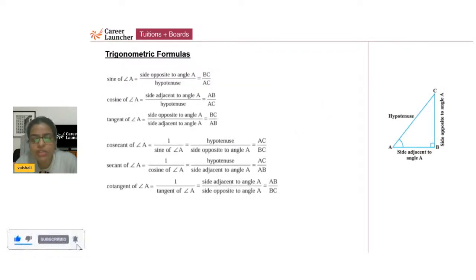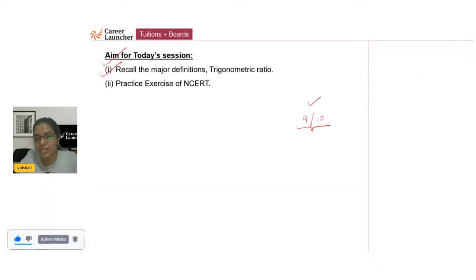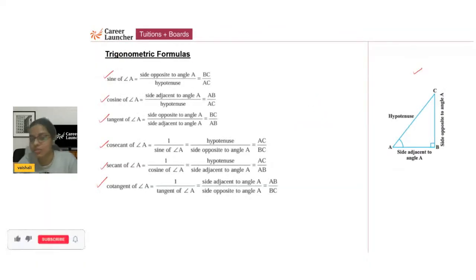Now, when we talk about trigonometric ratios or trigonometry in general, it's about dealing with triangles which are right angled, right? So if you are observing this triangle, we have something called trigonometric ratios: sine of an angle, cosine, tan, cosec, secant, and cot. Trigonometry relates the angles to ratios involving the sides of a triangle.